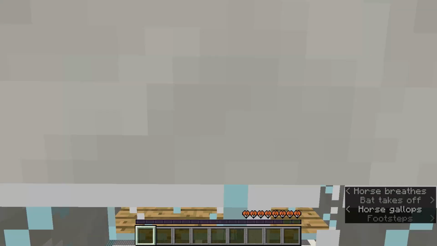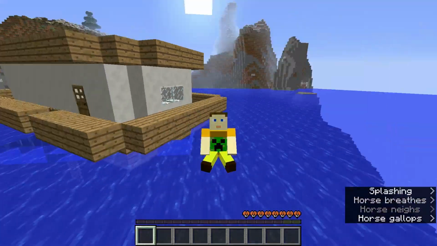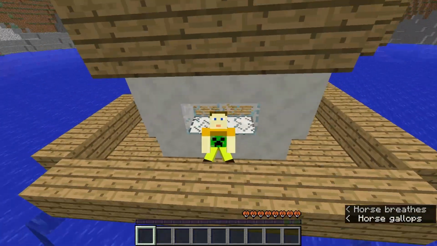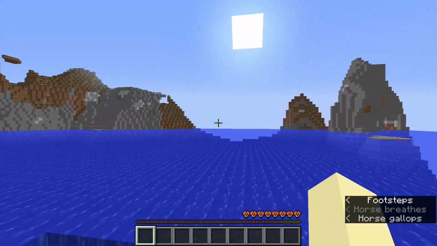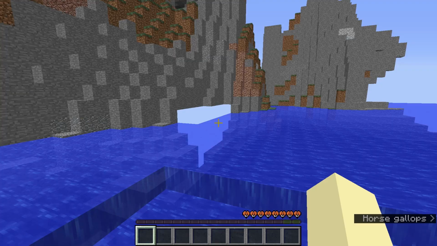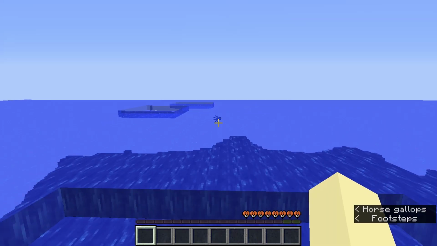And as you can see, if you're in a fight, it doesn't disappear. It just makes it so that you can't see it, but everyone else can. So as you can see, it looks like a cool boat. Now it's really hard to show though, because you can't see the boat, but anyway, it's still kind of cool, I guess.